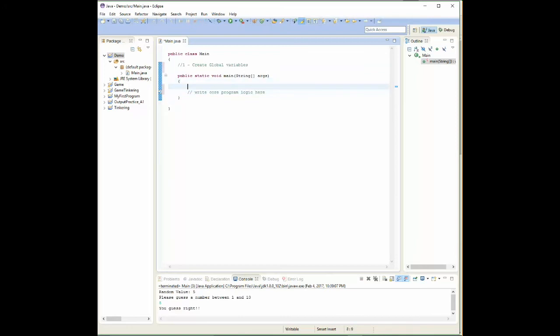Down in here, we can get rid of this little comment here. This is section 2. This is where we're going to write all of our core logic. So write core program logic here. We can also create local variables. So local variables, like a global variable, is just a container to hold information, but the difference this time is that it can only be used within this code block, between this opening bracket and this closing bracket. So whichever set of brackets it was created in, that is the only place that it's allowed to be used.